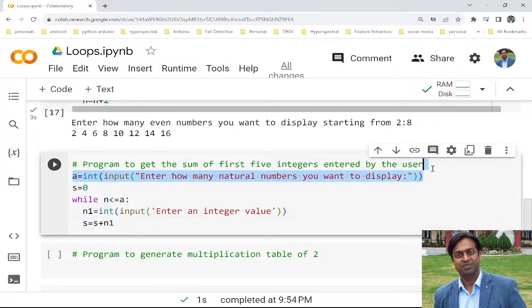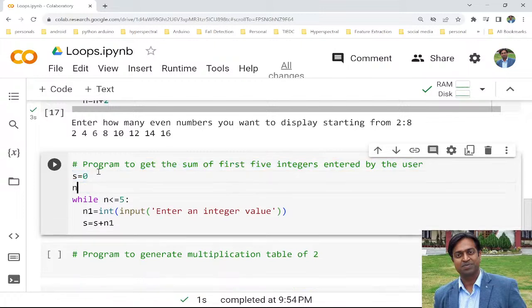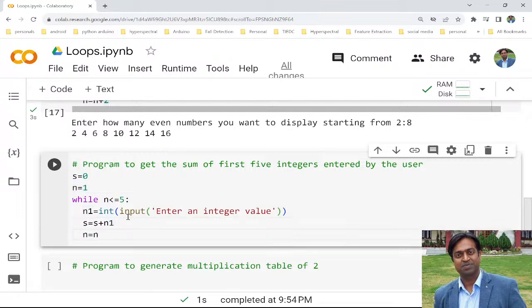Over here, in place of a, I can write 5, because we need to get the sum of the first 5 integers entered by the user. So n equals 1 is used as a counter, and this counter will be updated over here.